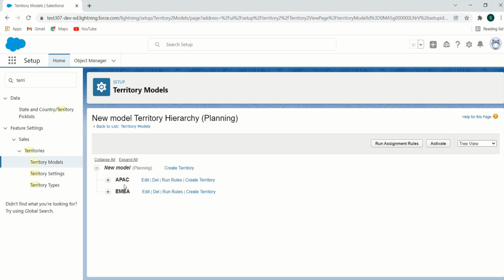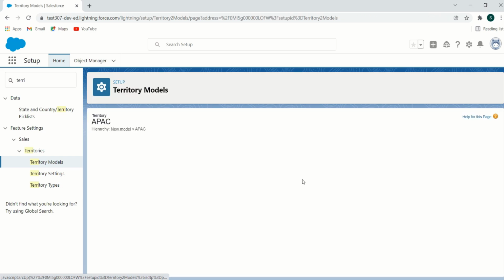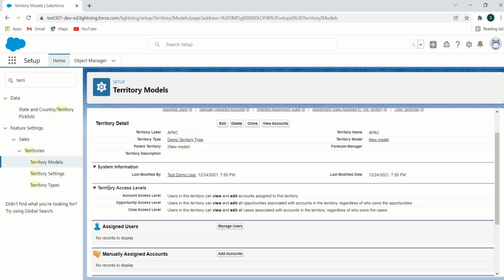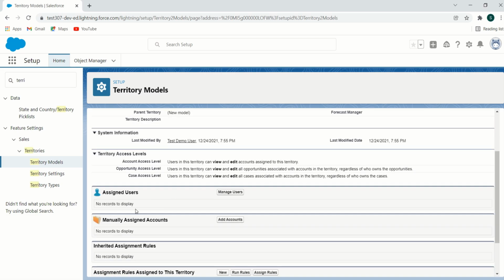So I'm going to go into this APAC territory and let us see the settings. Here under the APAC, you can see territory access level. We already saw that. Here, assign users. This is where we can assign users to a territory. We discussed when we started with the territory model session that each territory can have users assigned to them so that they are responsible for the sales under that particular territory.